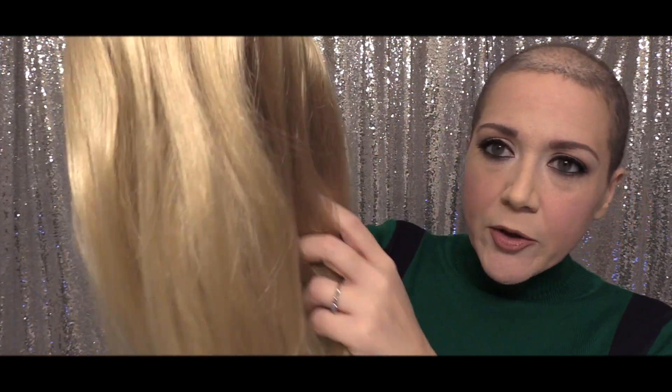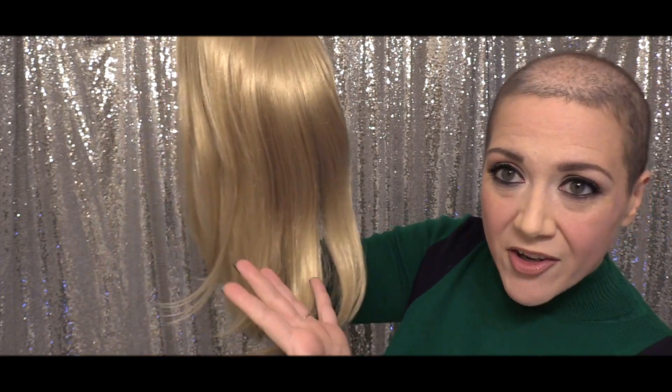Give her a wash once you decide you like her — that ought to dull most of the shine. This 22MB is a mixed blend that looks like a number 22. A 22 is like a really soft, Nordic blonde sort of color with a little bit of gold going on, but by and large it's a fairly natural looking color.